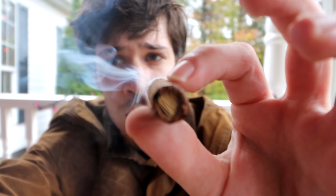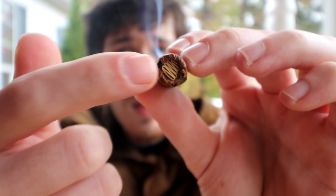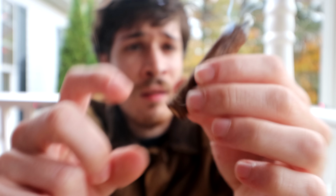Damn. That's actually smoking good. First few hits. And you guys can see right here, I'm going to show you the tip. It looks like regular filter tips, which it does have in there, but it's inside a glass tip. It's just hard to see, but this has a glass tip in there.